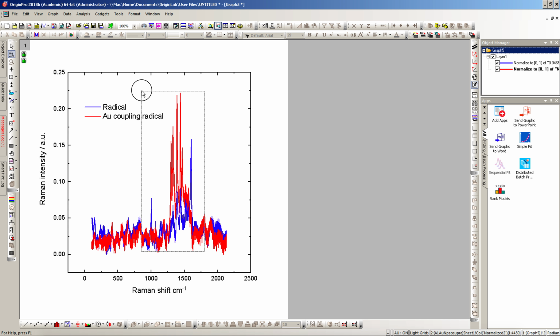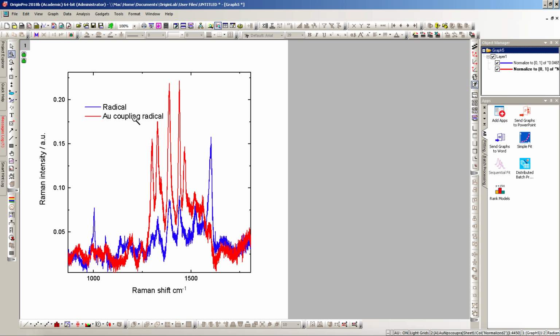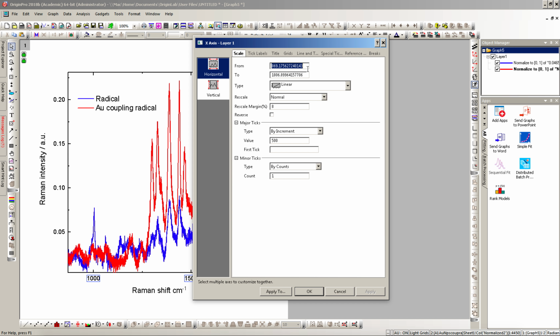So you make a zoom in here, so you can identify where those peaks are. You're interested in the peaks that appear and disappear. Peaks which remain the same are interesting too, like this and this. It tells you that the molecule is the same. And the peaks that change in intensity ratio or new peaks that appear, those are the important ones. So to change here, if we are going to focus on that range, you can from now on try to make them all the same.